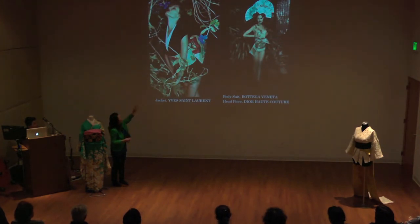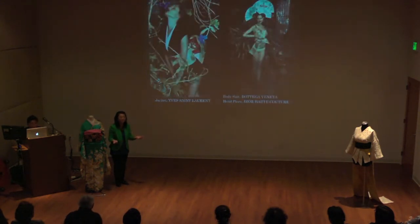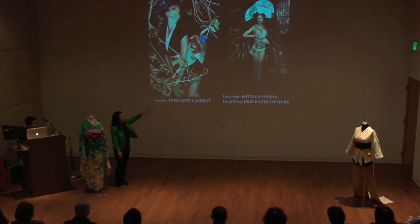One of the stylists, she came from France. She said, I don't want traditional. I don't want this. I don't want that. But I said, how can I put it on? And then she told me, the style is different. And then I dressed her. Of course, the lingerie was a couple of thousand dollars, $3,000-4,000 lingerie with the obi sash.